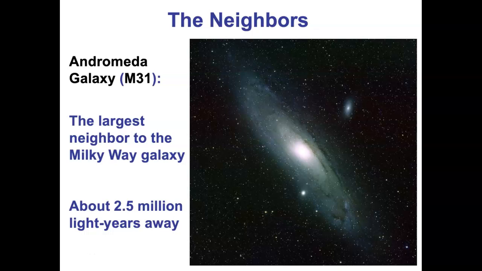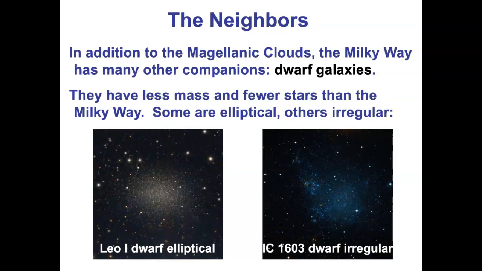I think I may have said this earlier in the semester, but it's been a while. A lot of these galaxies have serial numbers, catalog numbers. They are items in a catalog of bodies in the universe. IC 1603 means this galaxy is item 1603 in the IC. I think IC stands for International Catalog, something like that.